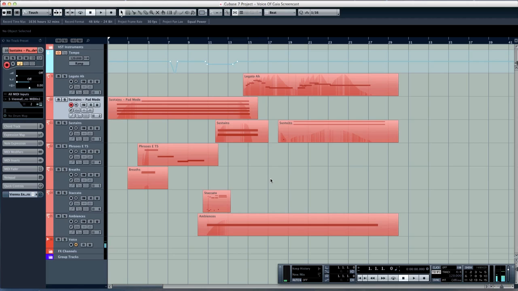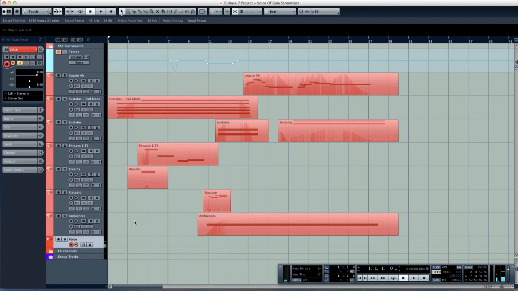However, with the Voice of Gaia, we now have the inclusion of two very distinct microphones that can be activated and deactivated, mixed and/or panned to whichever way you would prefer. For the purposes of this screencast, I put together a very brief demonstration that consists of content exclusive to the Voice of Gaia. I'm going to go ahead and play that for you now, and at the end we're going to take a finer look into the patches themselves and their overall functionality. So I hope you enjoy it, and I will see you at the end.